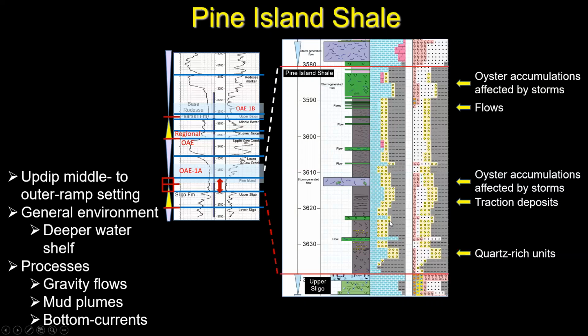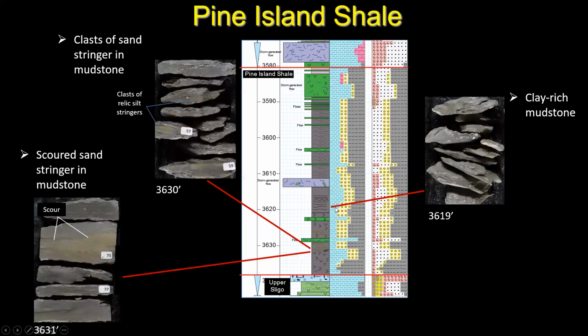The macrobiota became limited to oysters, mollusks, and echinoids. Things such as the benthic forams and the green algae totally disappeared. And again, a lot of this fauna here looks like it has been transported from up dip areas. Near the top are accumulations of oysters that appear to have been affected by storms, and the shells are abraded. They'd be these units up through here. Overall, in this section, it was difficult to recognize cycles, so none were picked.